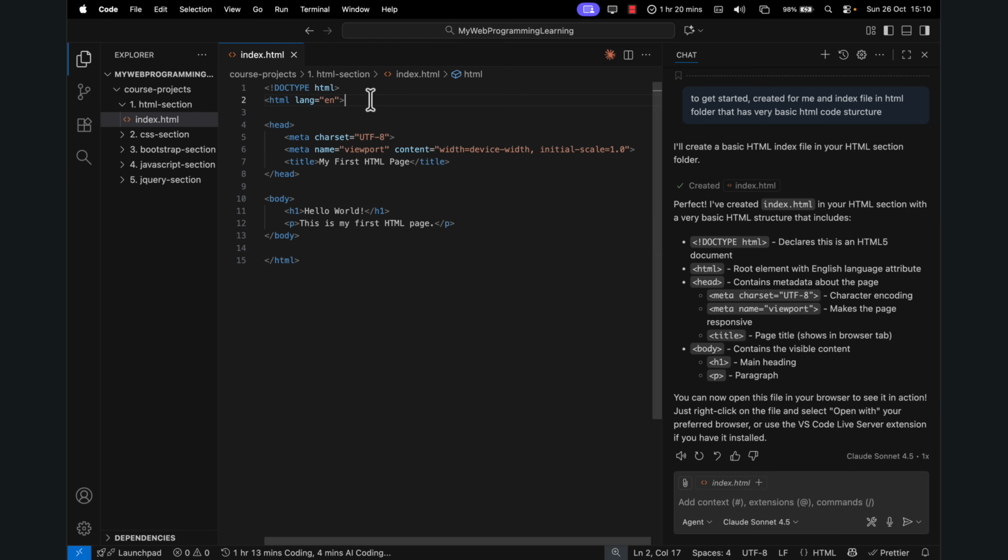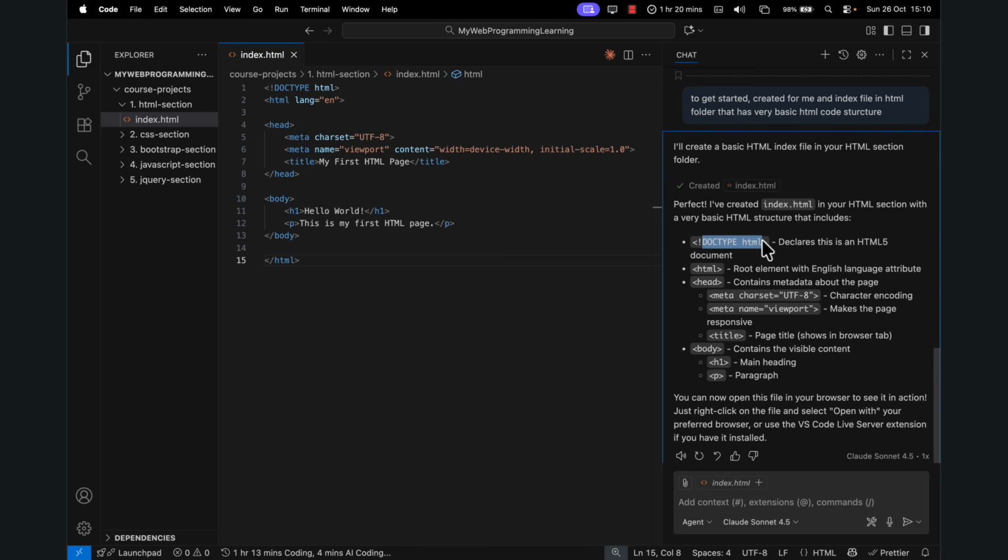HTML must follow a certain criteria, and that's what we call the syntax. But I say that by the use of AI, we shall not need to memorize the syntax in our head. We just need to know that there is a certain syntax of HTML that must be followed, and be familiar with it. That's all we need, and just understanding how things must be arranged. So let me go ahead and explain this structure.